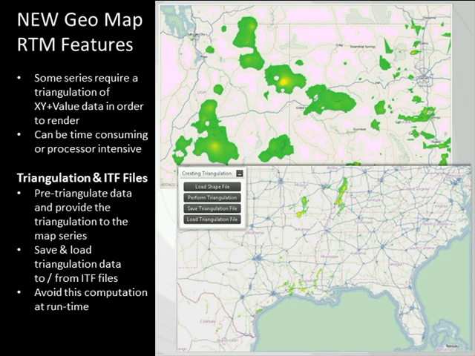And then there's the triangulation. A lot of these series, like the scatter series or the contour line series, require a lot of triangulation of data. So if you have so much data that the triangulation becomes a little too heavy sometimes, what you can do is if you know that your snapshot of data is not going to be real time, let's say it changes every day or every hour or things like that, you could pre-triangulate the data and then make it available via ITF files. So you can save the triangulation in an ITF file and load the triangulation later. So this way you avoid doing all the triangulation at runtime, which is a great way to deal with massive amounts of data when triangulation is needed.